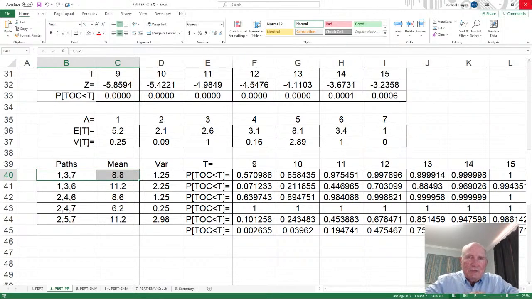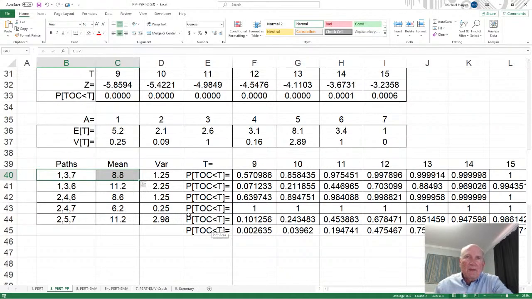So hopefully you can appreciate the analysis that's required for people who know what to look for, how to look for them. And so if you only have one path through the network, then all the activities on that path are critical. If you have more than one path through a network that's critical, then a path made up of critical activities is not necessarily critical if you have parallel paths. So you see how tricky it can be, very tricky.